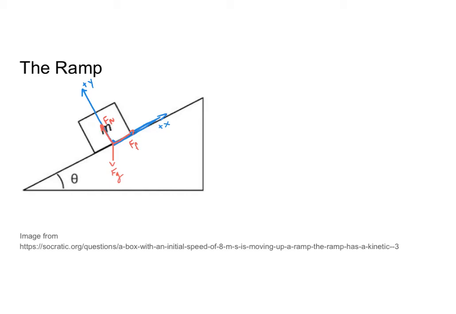Thankfully, it's actually pretty simple to figure out how to split up our gravitational force to fit that frame of reference. And the reason for that is that this angle between the y-axis and our gravitational force is equal to the angle of elevation of our ramp, which is given, of course, here by the symbol theta. As a result, we say that the force of gravity in our y direction is equal to our total force of gravity times the cosine of the angle of elevation. And in the x direction, it's going to be equal to Fg times the sine of our angle.